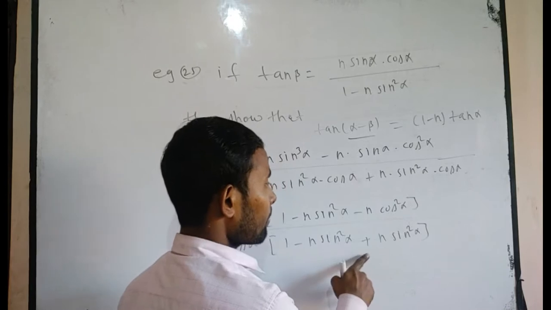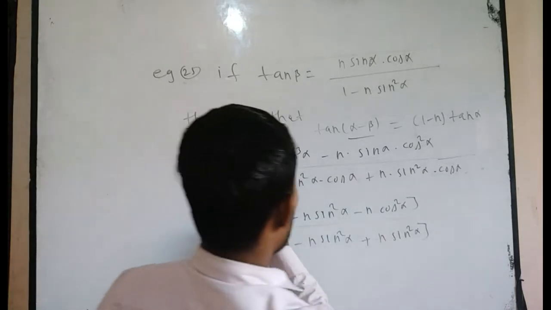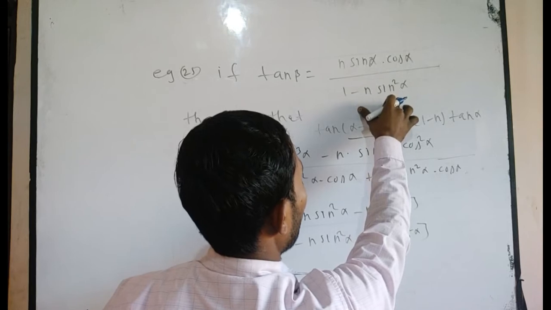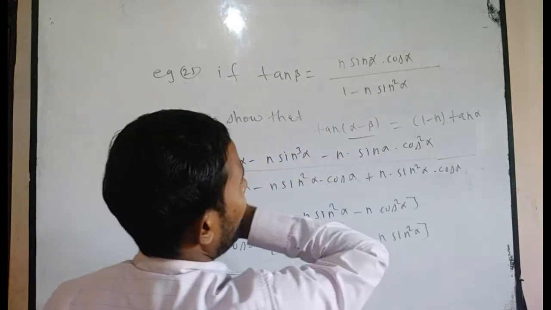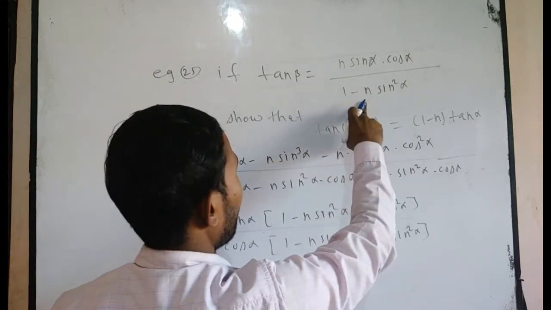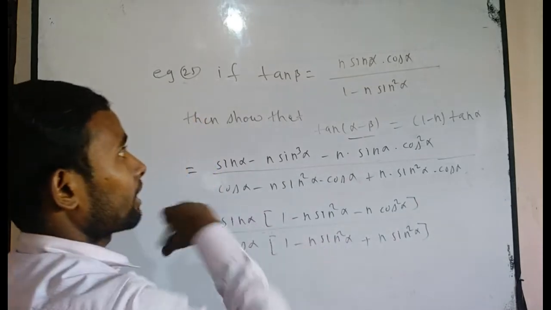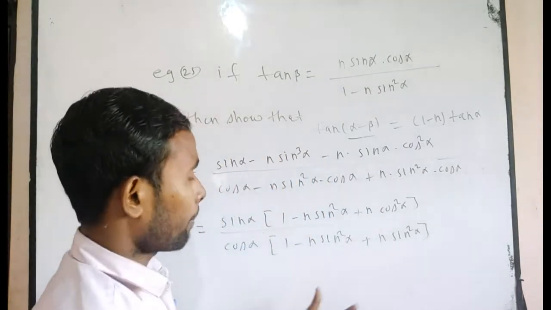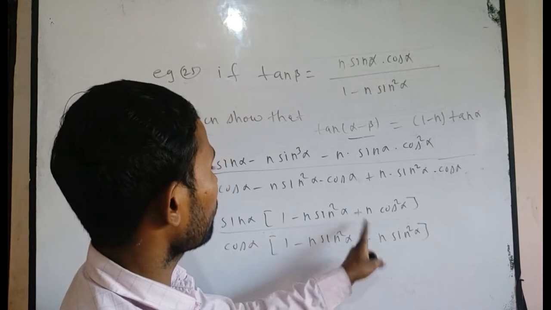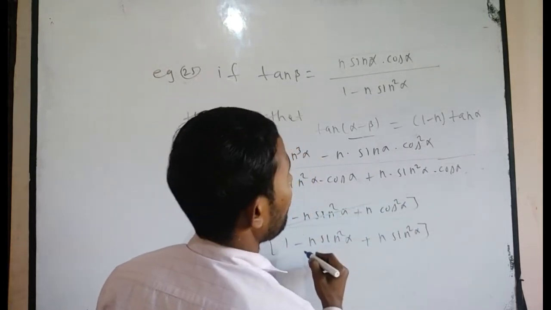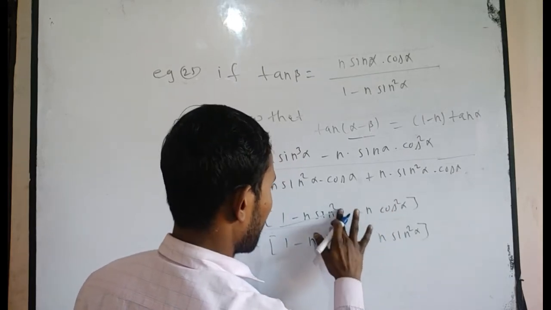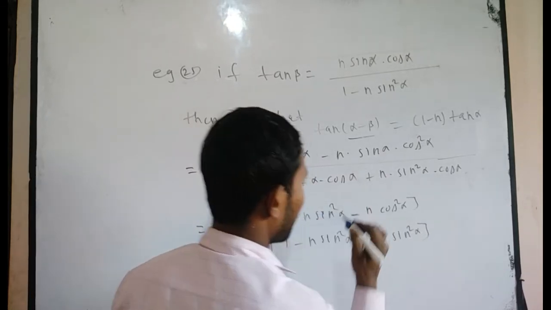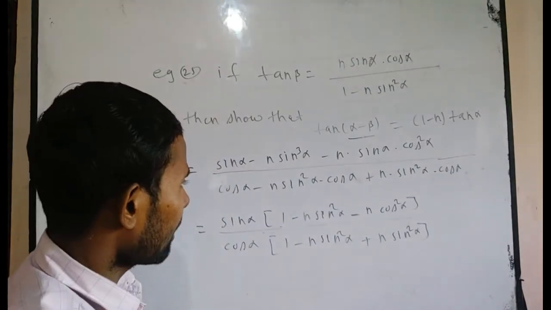You have to check because in the denominator tan alpha minus tan beta is equal to this term, and 1 tan alpha, that means sin alpha by cos alpha, and you get cos alpha minus n times sin square alpha, and in the denominator you get plus. I think there should be a plus sign. Something will be wrong in the previous step, so you have to check that there should be a plus sign. After it you cancel out this term. Sorry. You get n times sin square alpha. Everything becomes okay here. Now you have to take another step.